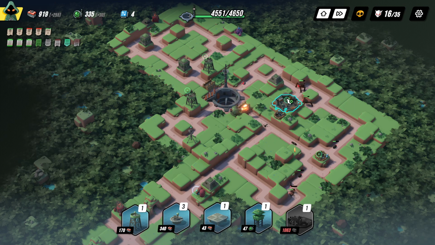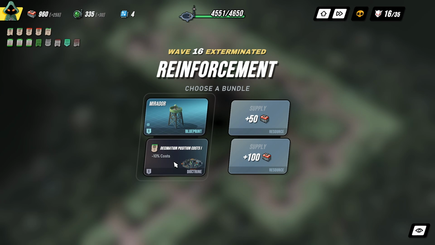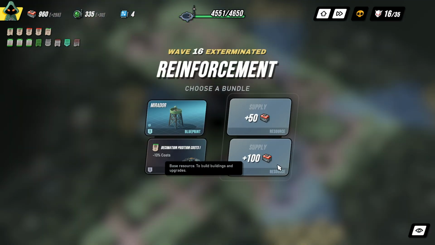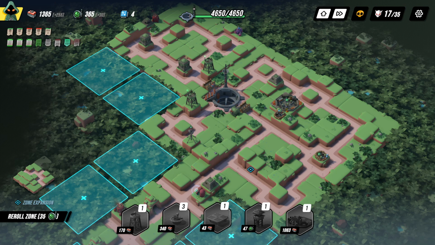But I don't know if it does decent for how much I invested into it. I invested 2 platforms and a bunch of money in upgrades and a light mortar. Decimation costs. I already upgraded it. You're already fully upgraded. I don't think I'm going to get another. I mean, I could, but I don't plan on getting another. I'm just going to take the supply.